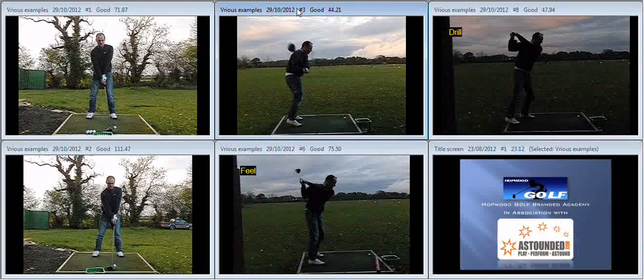You can see the right heel popping up there — that's a sign that a player has rotated too quickly and is now trying to extend or stand up to prevent the club going further and further outside the line. So what we've got is a situation where we've stood up too quickly, as shown by the right heel, and we've also rotated the body excessively from the top, pulling very much outside the hands at that point.